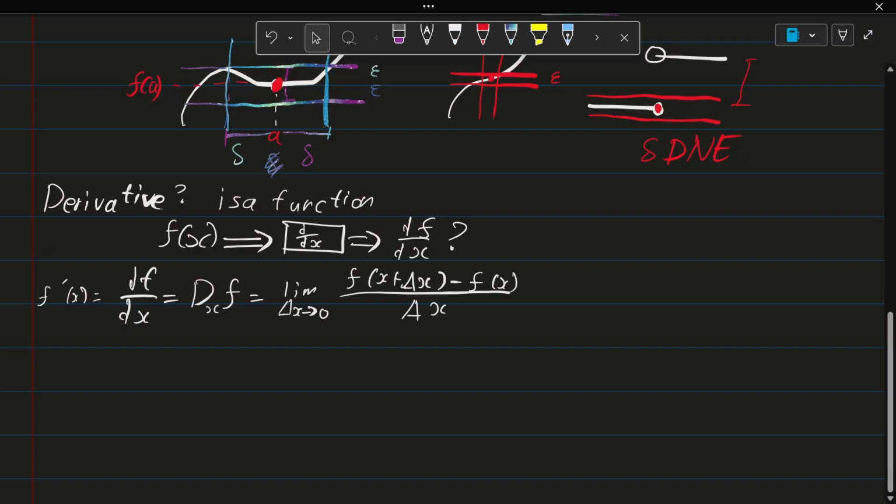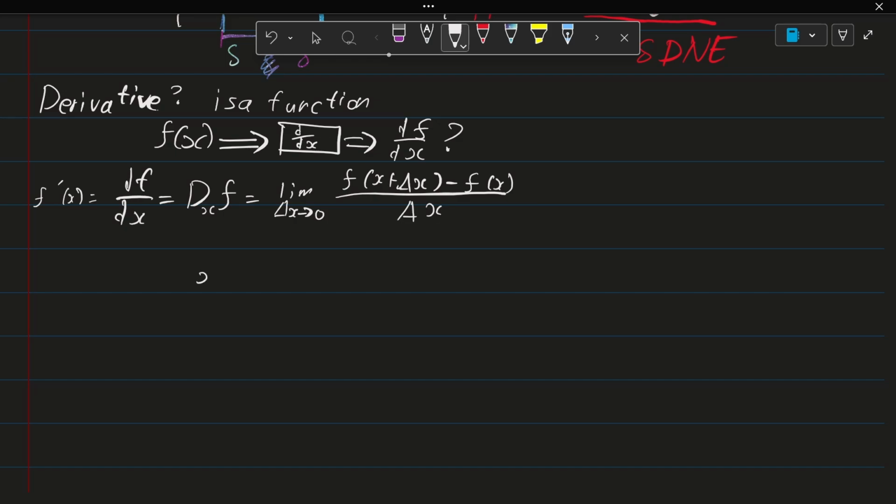So let's just give an example. We will just assume that we have x to the power of n. So what's the derivative? What is d over dx of x to the power of n? That's the question. To do this, we could straight away just look up the definition. So it's the limit as delta x goes to 0. Anyways, I'm going to assume n to be a natural number, something like 1, 2, 3, and so on. I could also define n to be 0 as well, but I will leave that as a practice for you to figure out what the answer is for x to the power of 0.